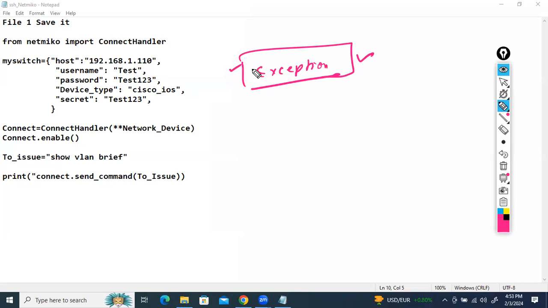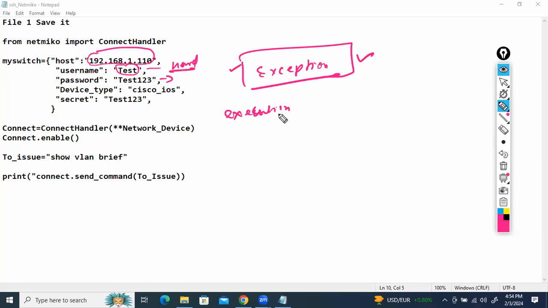Apart from that, tell me one thing. Right now, what we are doing is taking this value, which we can call a hard value. It is not going to change at execution time, right?